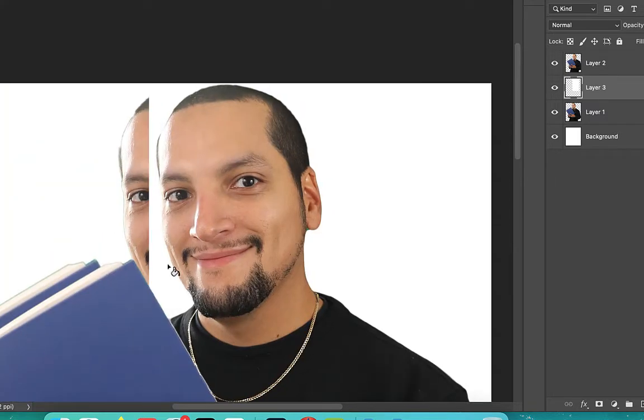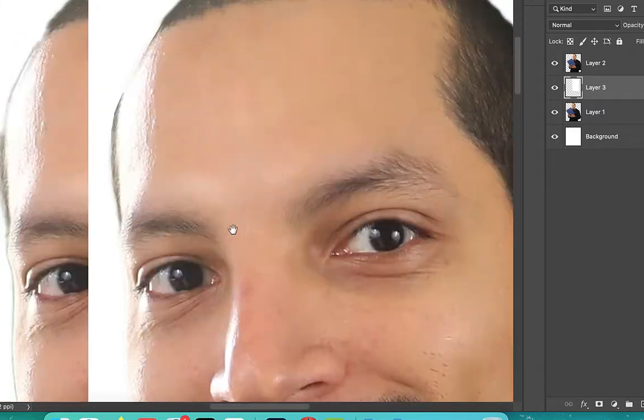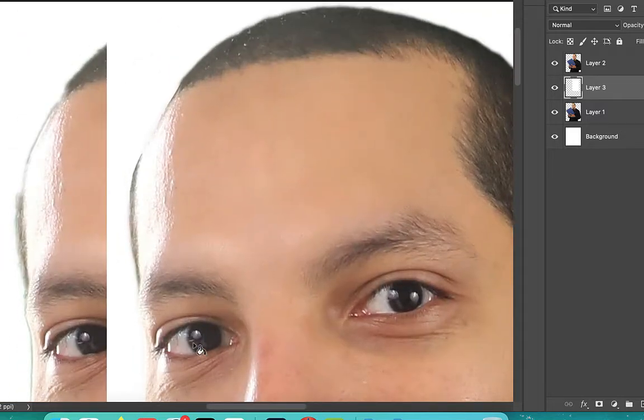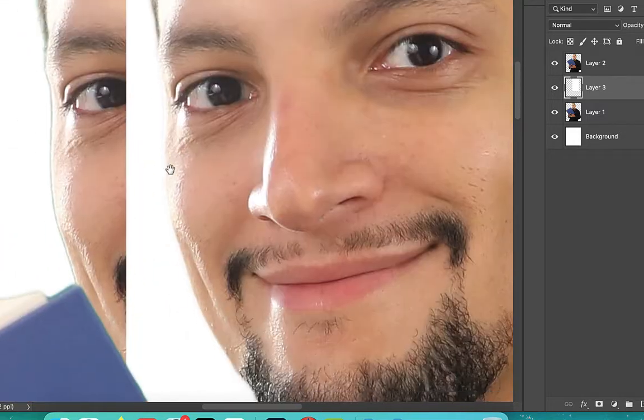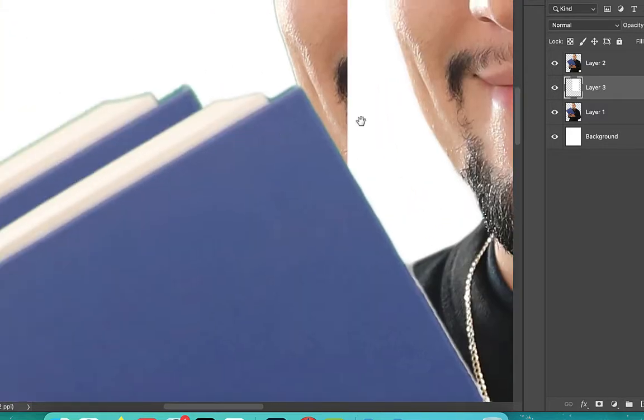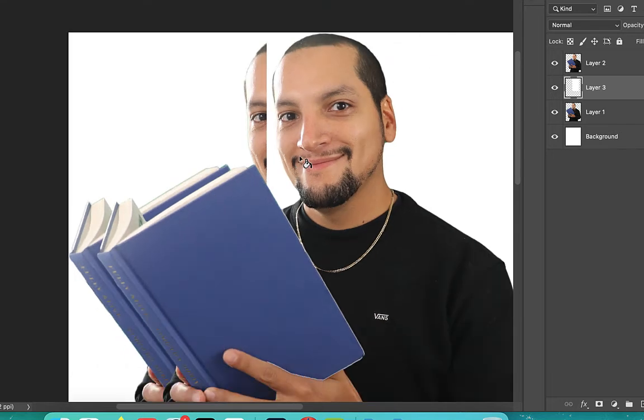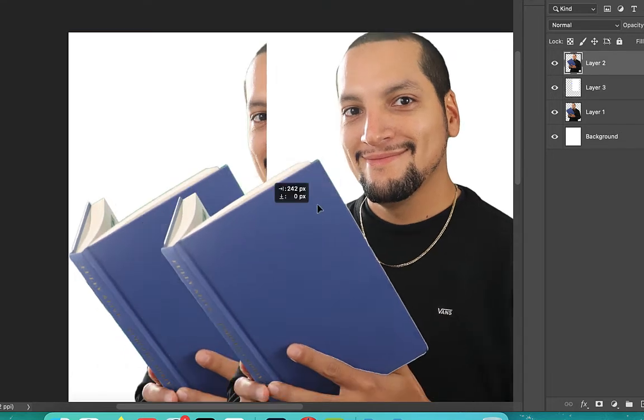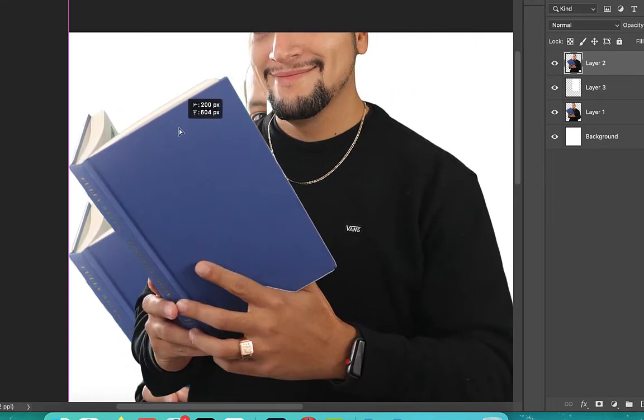And what can we see? Right there, that looks like a far more professional selection. That looks much, much better. That looks great. Similarly, the front of the textbook, that's a much cleaner selection.